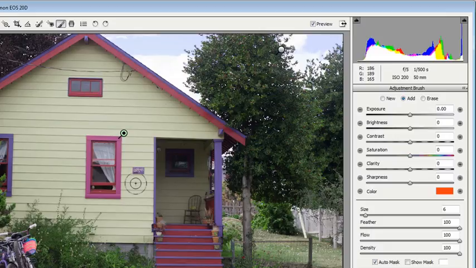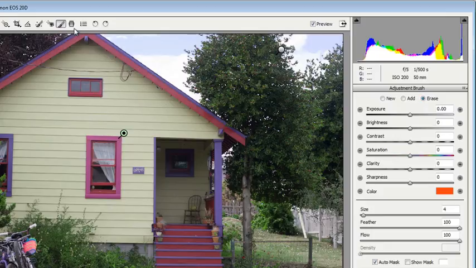Well, we can use, for the first time, the erase brush. Let's go and click on erase here. Now what this brush does is simply erase the effect that we just painted. Notice that we have size, feathering, and flow options there. We're going to leave those all at their defaults, and I'm simply going to click and paint over this area, taking out that adjustment that spilled over onto this identical color. How easy is that?